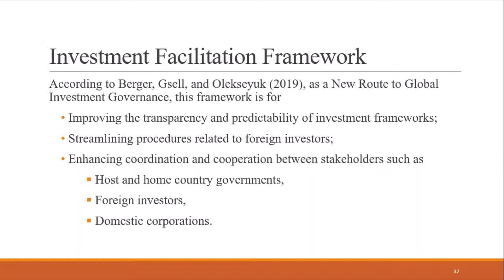According to Berger et al. 2019, as a new route to global investment governance, this framework is for improving the transparency and predictability of investment frameworks, streamlining procedures related to foreign investors, enhancing coordination and cooperation between stakeholders such as host and home country governments, foreign investors, and domestic corporations.